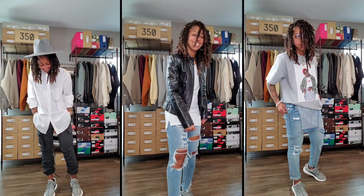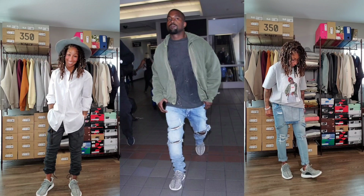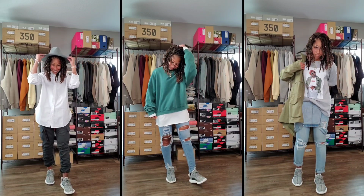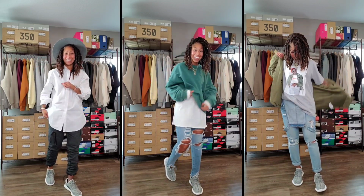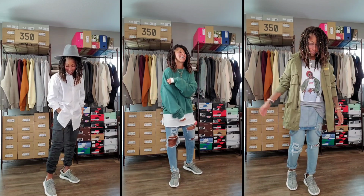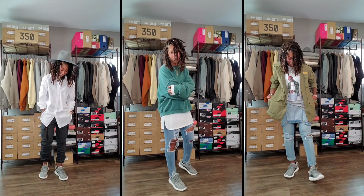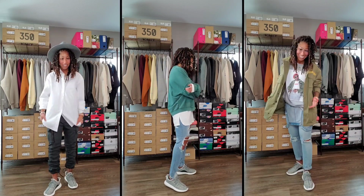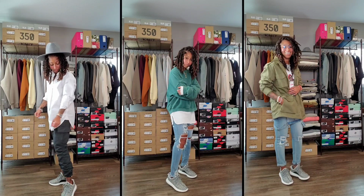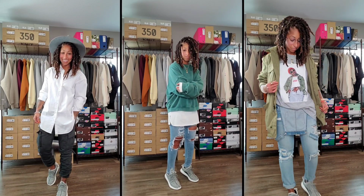Now, if you guys recall, Ye was seen in a different fit. It's actually really very basic, okay? He had on a stonewash tee, a green hoodie, and distressed denim again. So I did this a little different, though. I brought it back to the longer line tees by Jerry, the 2015 to 2016 collection 1. So I'm wearing the white long sleeve with the minimal oversized crew neck, and then the same distressed denim that you guys saw with the leather jacket. And then on the right, it's kind of like t-shirt inception. I have on the Andre 3000 Supreme t-shirt. He's rocking overalls, so I said, hey, let me break out my overalls as well. They're distressed, and then the M65 jacket to finish it off.